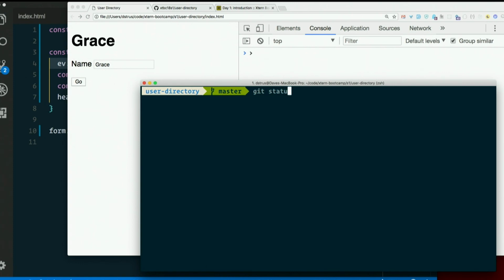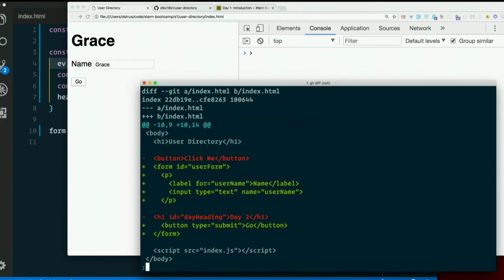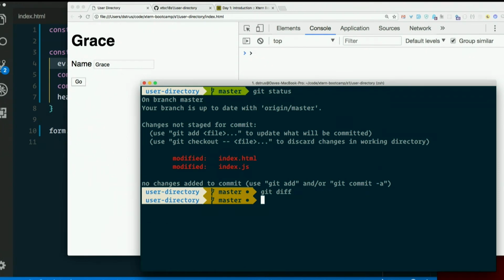Super mega bonus credit. Let's do a git status real quick. I have changed both the HTML and the JS. Just in case I didn't remember, well, what did I change in the HTML? I could type git diff, and that will show me the difference between the stuff I haven't committed yet and what I have committed. So I see, okay, I removed this line. That's what the red and the minus mean. I added these lines. I removed this line. I added these lines. Cool. Hit Q to get out of this.